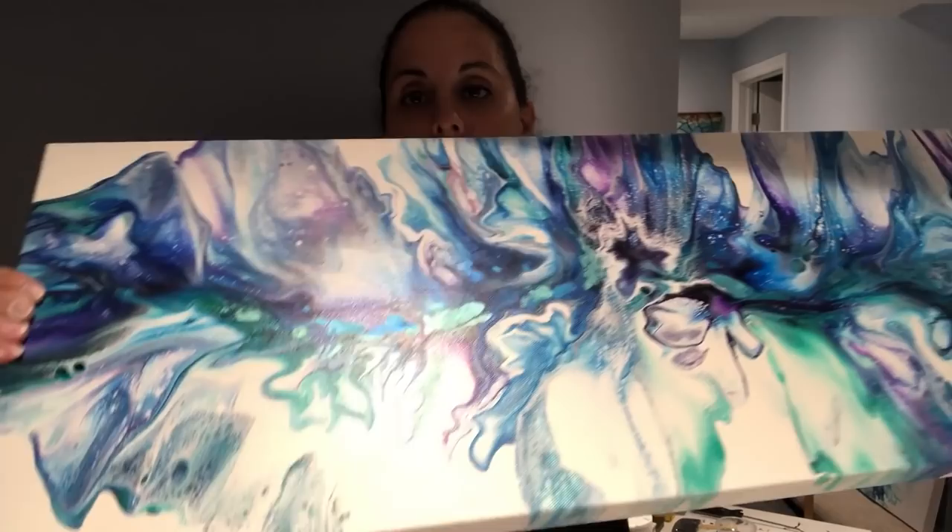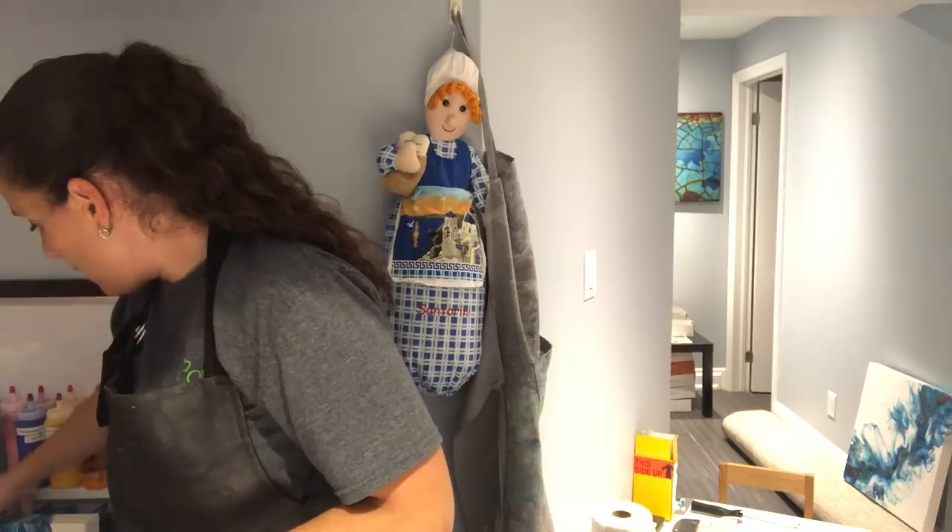Nice shimmering shine to it. So on Friday when I released the video of this 12 by 36 inch piece, I had a ton of people email me wanting to purchase it. One lucky lovely lady ended up buying it, and for the rest of you who didn't get the chance, I mentioned I could do the same thing using the same colors. A lovely lady commissioned a piece for a 12 by 24 inch instead of 36 — the exact same colors, just a smaller size. Let's see if we can duplicate it as close as possible to the birthday pour.